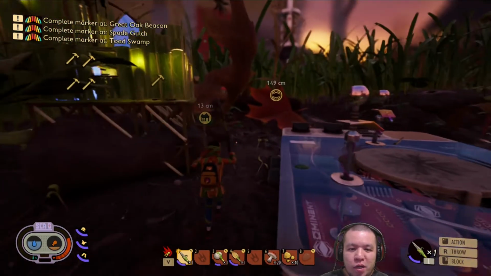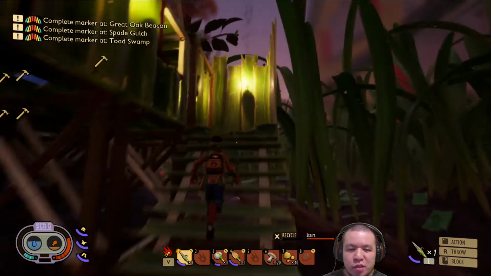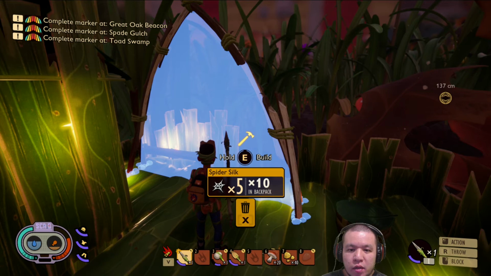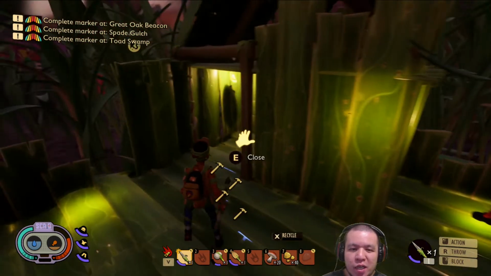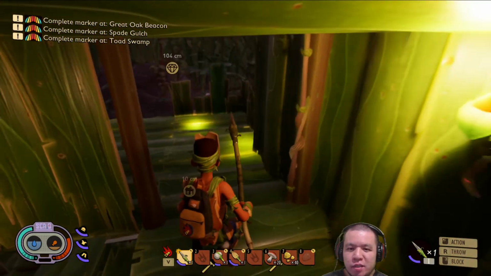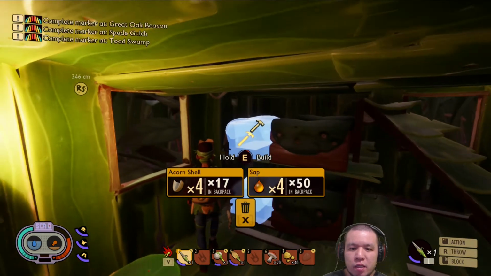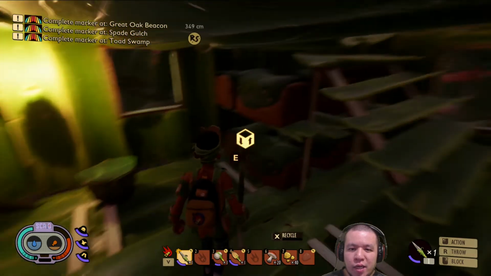Alright, and we're home! Finally! We gathered a lot of acorns. And some spider silk. Now we have some, what do you call this? Whatever. Then for the chest. Done. Alright, we got a lot of chests now.